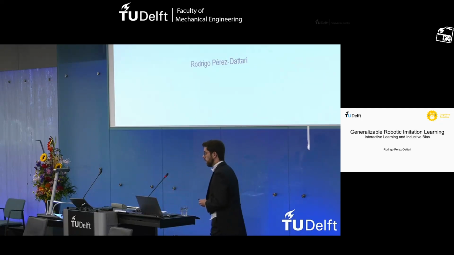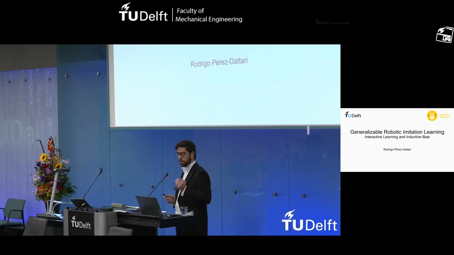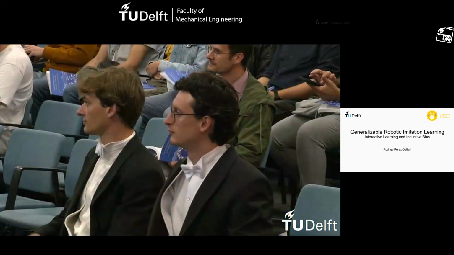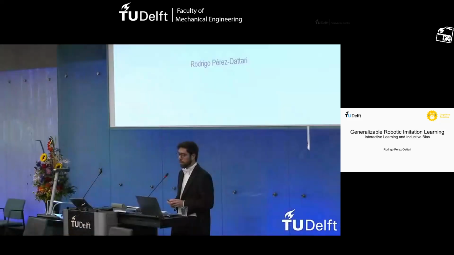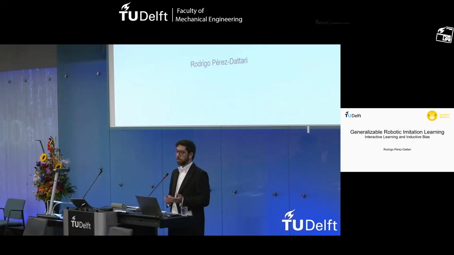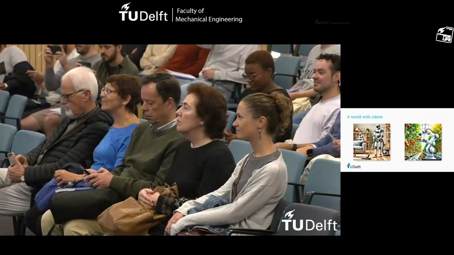So yeah, the dissertation is called Generalizable Robotic Imitation Learning, and as a subtitle, it has the topics interactive learning and inductive bias. I hope this is going to be a bit more clear at the end of the presentation what this actually means. So let's start with the motivation.